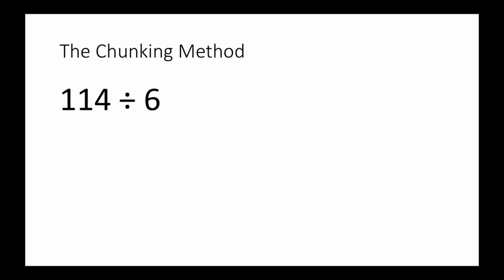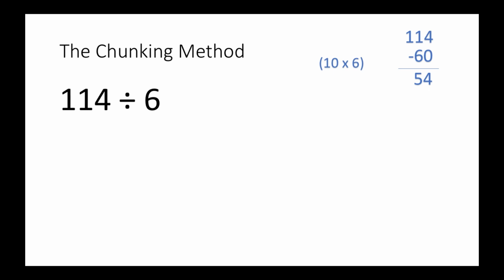Okay. One last one without any remainders, and that's 114 divided by 6. And what we're going to do is think again, what can I times by 6 to give me quite a big number? So 10 times 6 again is 60. So these 10s are really good until you get as low as you can. So 114 take away 60 leaves me with 54.